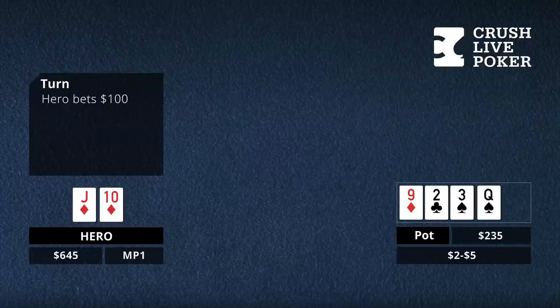100 into 130. I will also note that we could really use a large sizing here. Anytime top pair changes and it does not connect with any form of straightening cards, which it doesn't, and any type of really two pair. I mean, I guess obviously the guy could have queen nine suited, but that's basically it. You can bet a lot larger.